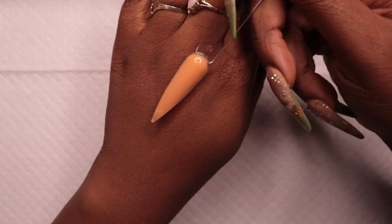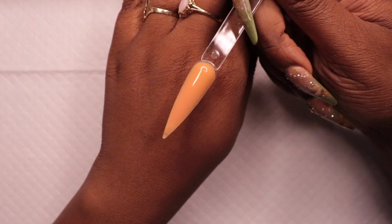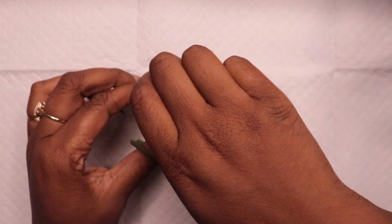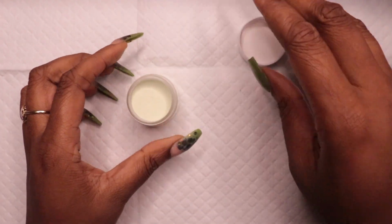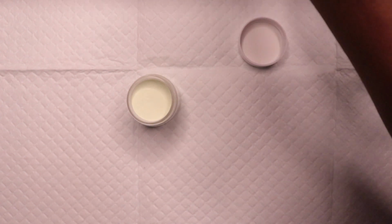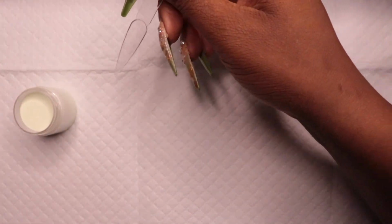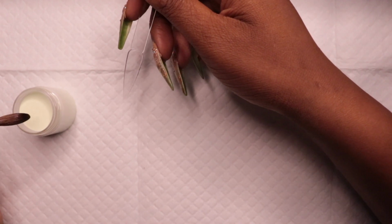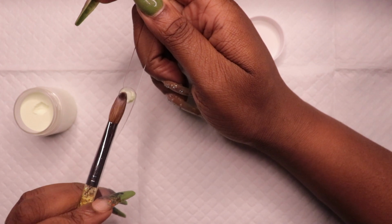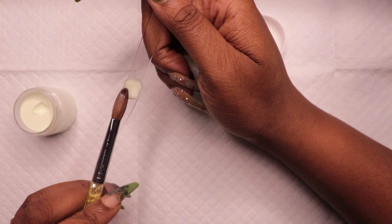But this is a beautiful color, yes. It's like a nice creamy, I love this color. Really nice. Pollen. I don't like pollen, but I just thought this would be a nice color. So this is like a nice bright pastel green type of vibe. And it's really clean, really nice.